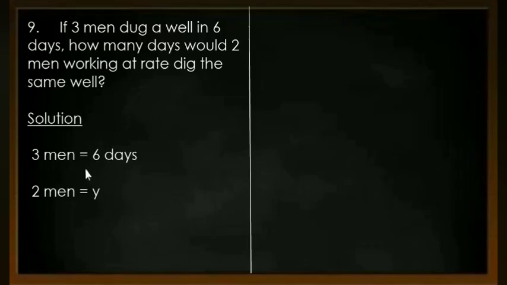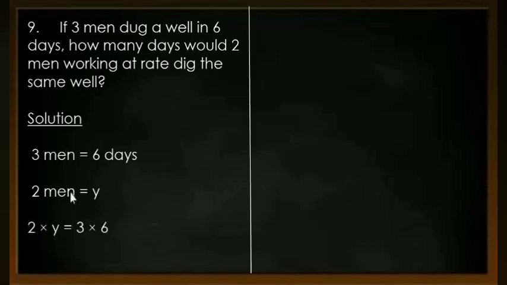So when you have a problem like this, you write it out just like the previous examples. But take note, you will not cross multiply this way, because it's not a direct relationship, it's an inverse relationship. As such, you will multiply like this. Multiplying in the horizontal direction simply means 3 multiplied by 6 equals 2 multiplied by y, or if you like, you can say 2 multiplied by y equals 3 multiplied by 6.